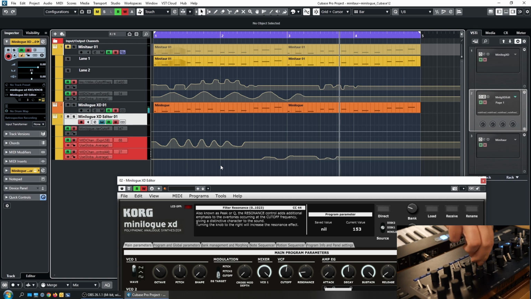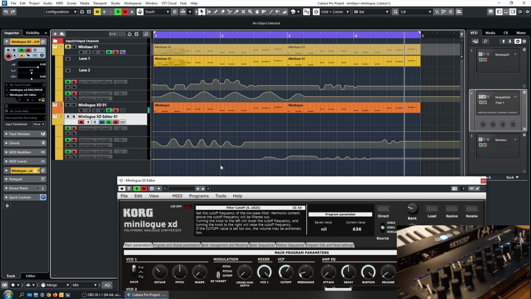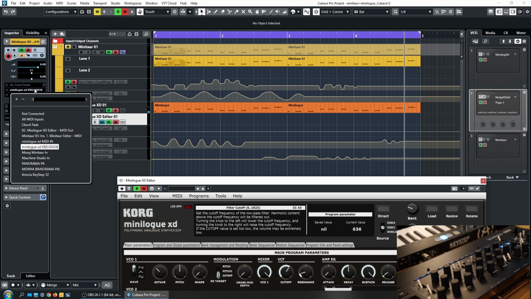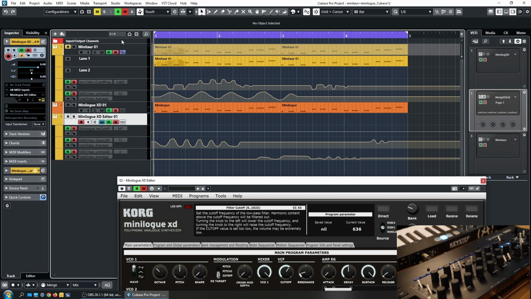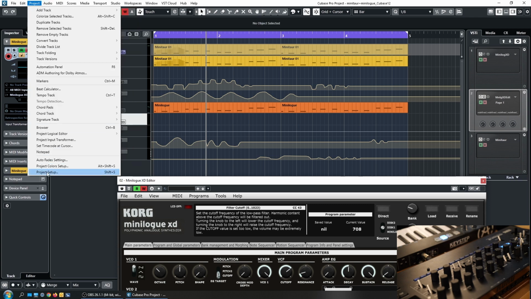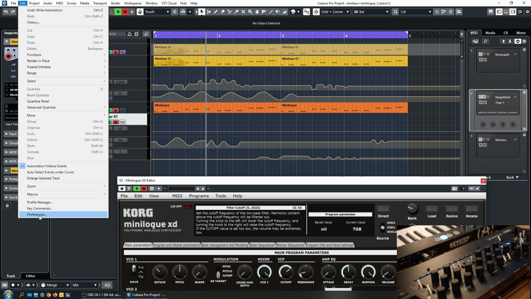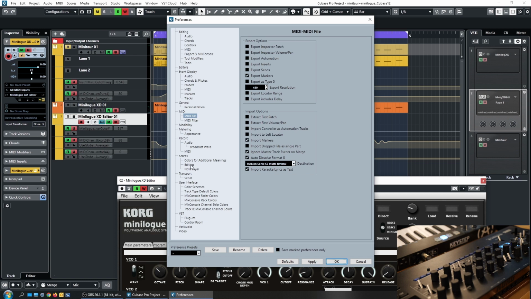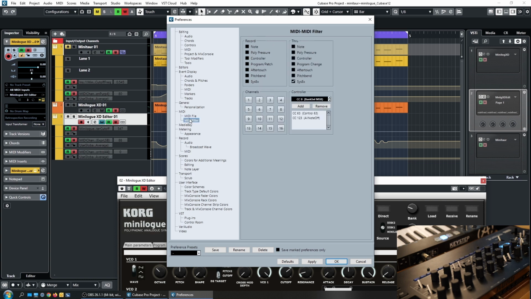This one is resonance, cutoff at the top, and I think previously, if I use all MIDI inputs, I've seen a situation where it's actually creating two separate channels. One was, well, I think I know what I've done. I think I've actually filtered that.